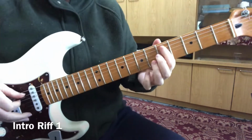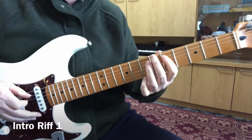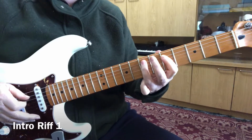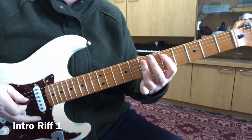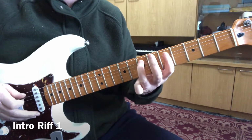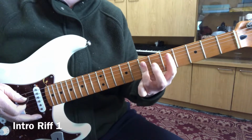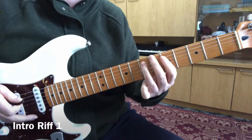First finger, fifth string, fifth fret. Hammer. And then make your third finger go flat onto the fourth string. And then put your finger back on its tip. Just practice going like this so that you are flat and then back on the tip.